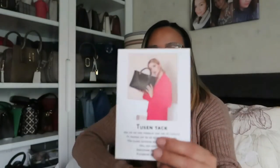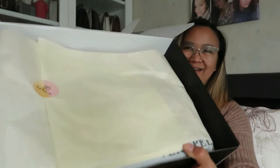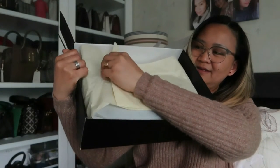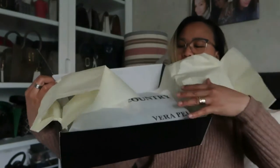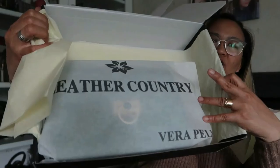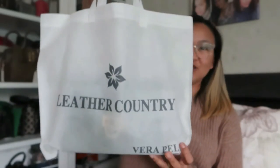Let's see. So this is the thank you card. Oh my God. Let's open. I don't want to destroy it. It's good packaging. Oh, what's this? Leather country. Oh, they have that kind of pouch. It says there, leather country. Let's take this out. Oh, it's actually a bag. Then I can use it when I do some supermarket shopping. And it says here, leather country and Vera Pelle.